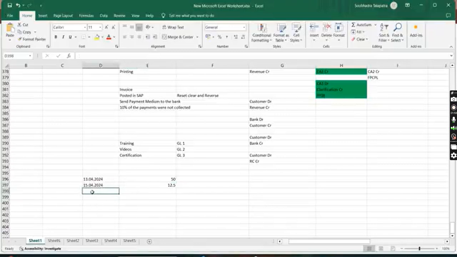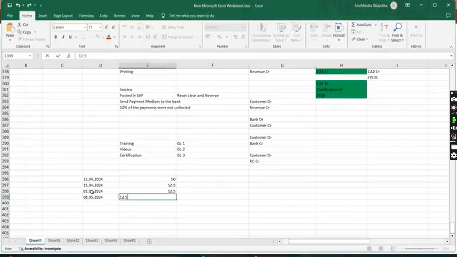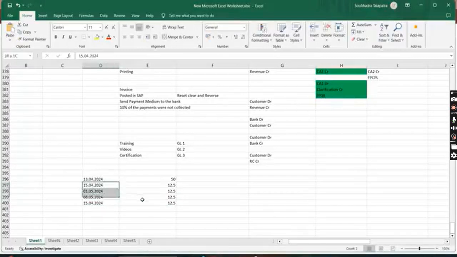Then after 7 days, which is coming as 31st April, doesn't happen, 1st May, 12.5. Then 8th May, 12.5, and finally 15th May, 12.5. Okay, so this is the normal installment plan.